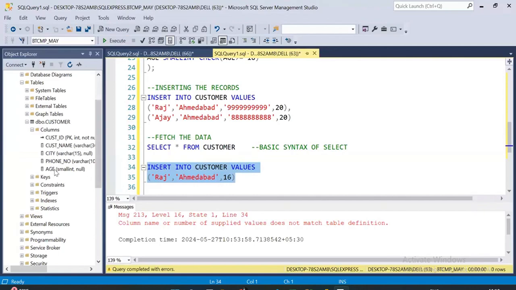When I say table definition, the number of columns in the table I'm having, except the customer ID, because the identity constraint is giving the values for that. So how many columns do I have? 4. How many values am I inserting? 3. Right. So when you want to have the default value, you say customer, and in the parenthesis you can give the names of the columns. So I can give the name of the columns as customer name, and then city, and then age. Let me make it 20 or 23.